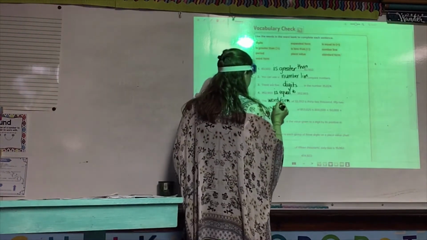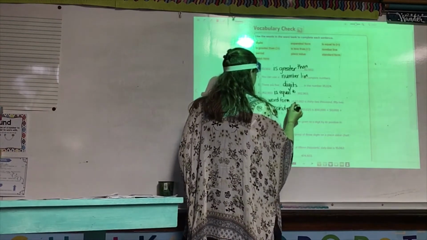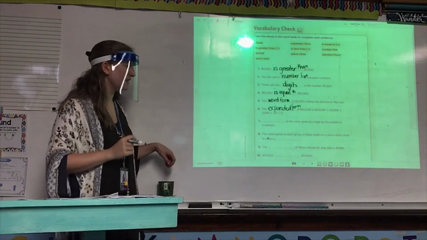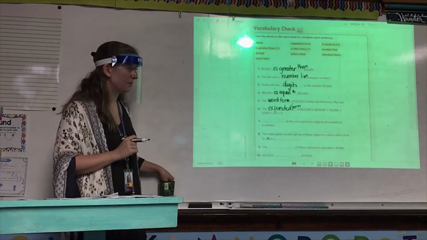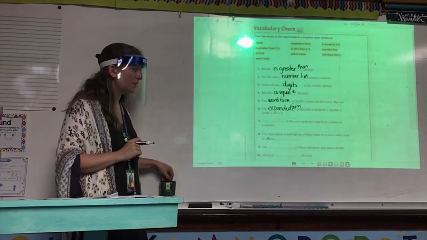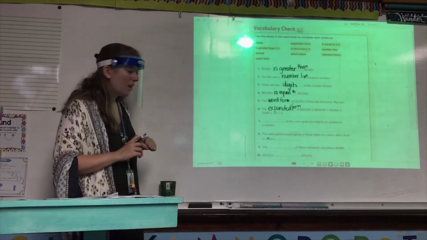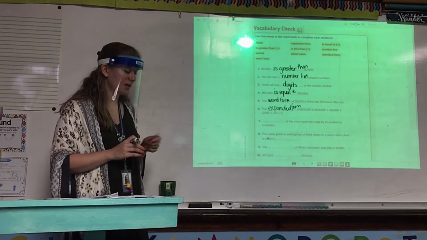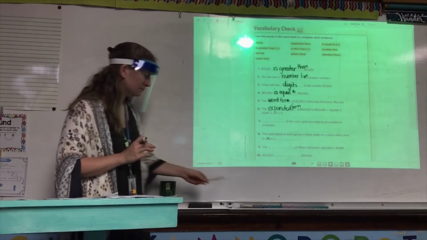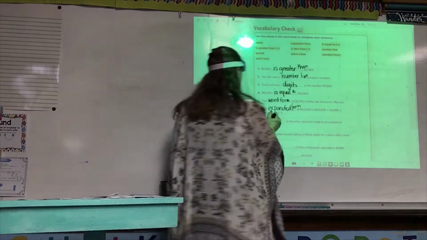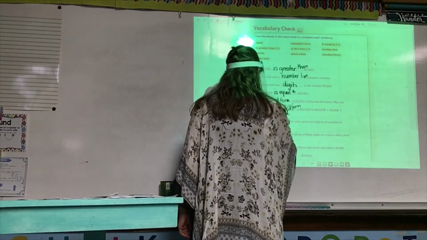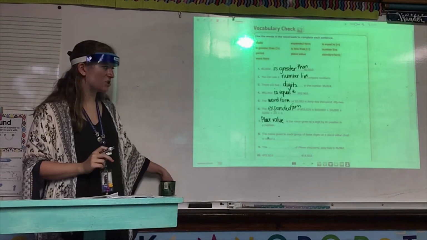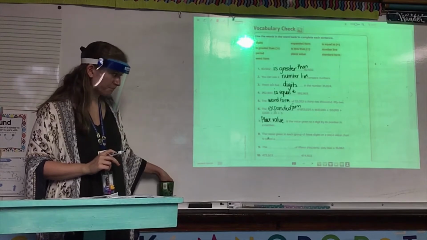I was looking at number 7. That's okay. Make sure you're with us. The expanded form of 853,025 is 800,000 plus 50,000 plus 3,000 plus 20 plus 5. Number 7, blank is the value given to a digit by its position in a number. Michaela. Place value. Place value. Confidence. Place value is the value given to a digit by its position in a number.